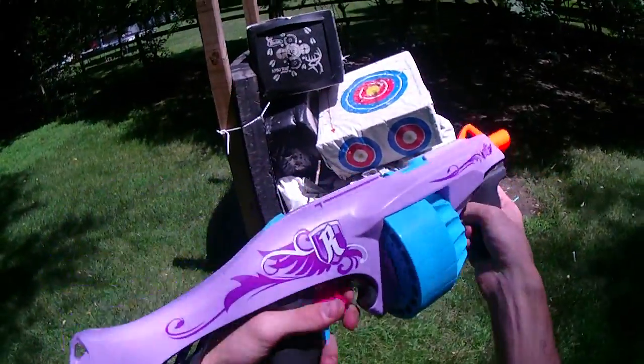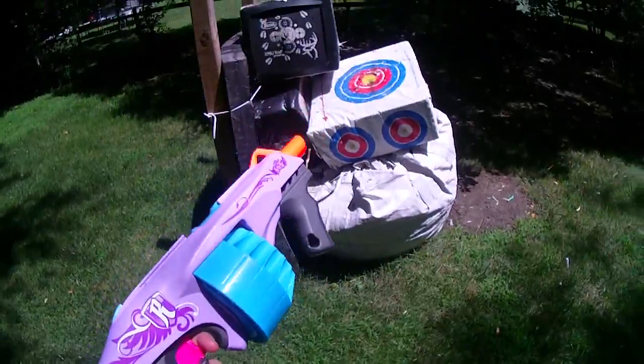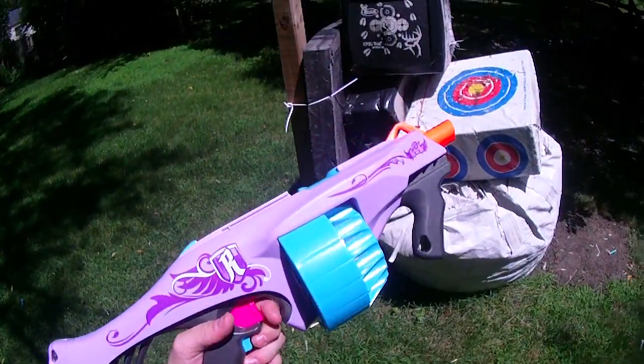It's a fun blaster. I'd look forward to doing a mod guide on one of these in the future, but I am leaving this one in Ohio as it's not quite worth it to ship down to Atlanta for me.